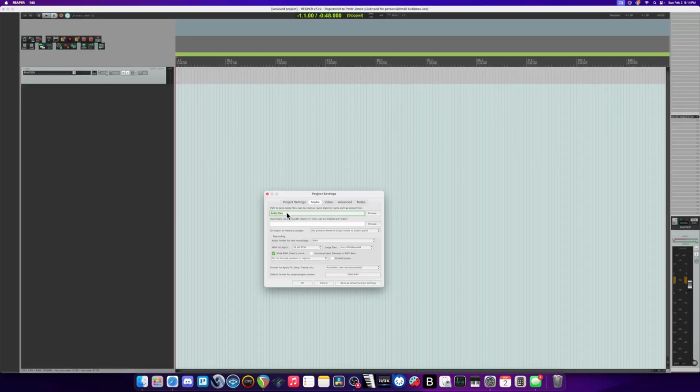Because audio files in Pro Tools usually have their own reserved file as well, right? This right here is where you save that, and why the hell they're in two different places, I don't know, but anyway. Path to save media files. So anytime you record anything from a mic in, like a vocal, or you singing on a track, or any synthesizer bounces or print audio to track, for example, this will automatically create that folder for anything that you do in such a project. You don't have to worry about it. You know exactly where it is. And then hit OK, save project settings if you want to do that, but hit OK.